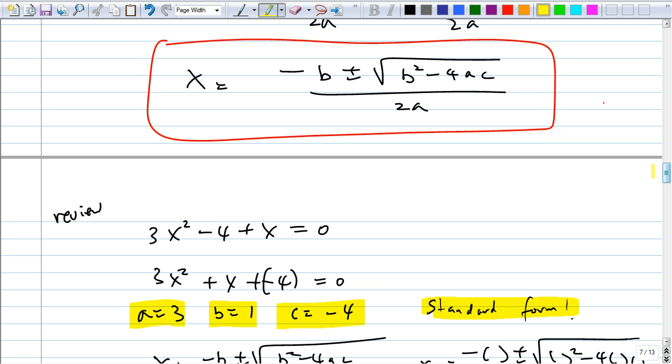So once you know this formula, isn't this nice? All you have to do is plug in a, b, and c, and you're done. Right? And like Nicole said, a doesn't have to be 1, because we took care of that already when we were solving it. All right, so let's do some examples now.